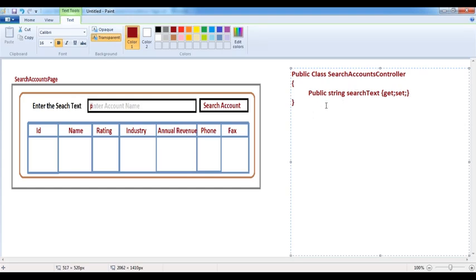Now, next one. Once the data is available, for example, I'm entering some character, some P, that character is available inside my variable now. Then after that, what can we do? We need to prepare a method, because once the user has entered the characters, he will click on that search accounts button. Upon click on this button, I would like to initiate that fetching mechanism. Till that time, I don't want to initiate any searching mechanism. After entering the characters, when the user clicks on search accounts, only then I would like to initiate that searching mechanism. For that, I'm preparing a method, public void searchAccounts.